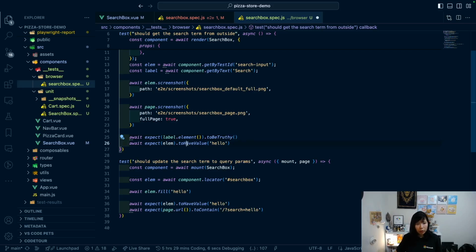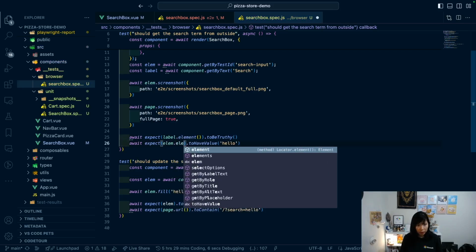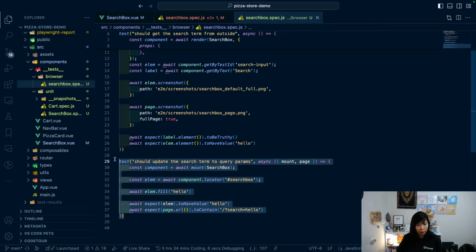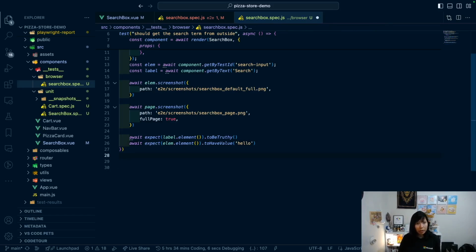And for toHaveValue, the element is a locator and not an element, so we also need to use the same function, element, to get that. Similarly, we don't need this test, it's just for the purpose of the demo.